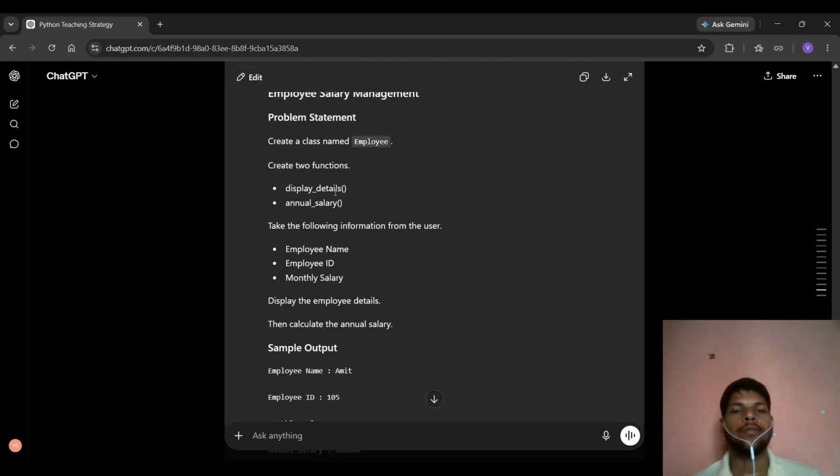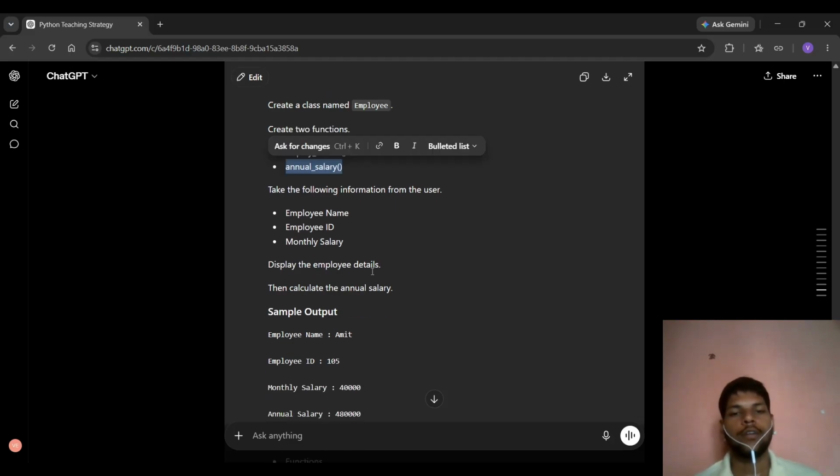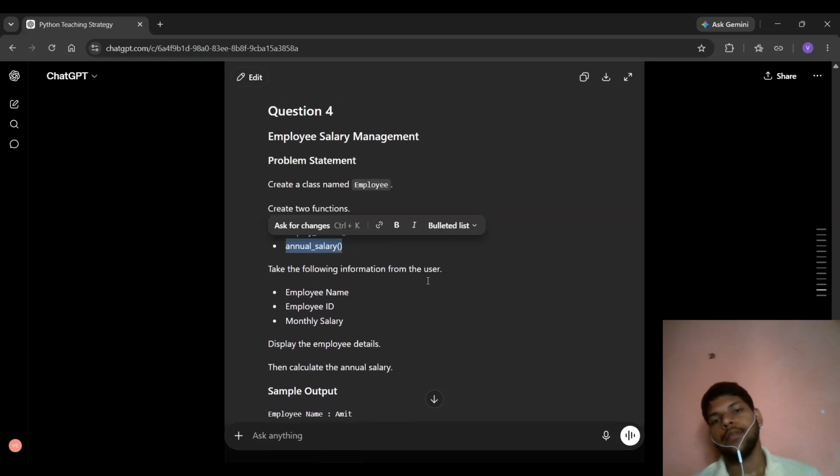From the detail function you will be able to display the details, and from the annual salary function you will be able to display the monthly salary of the employees.